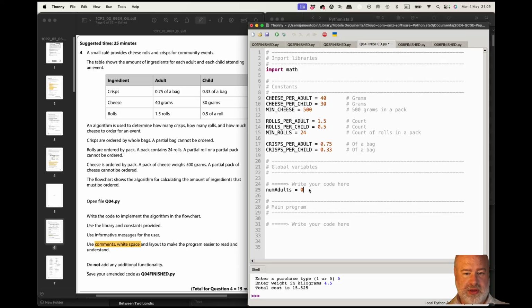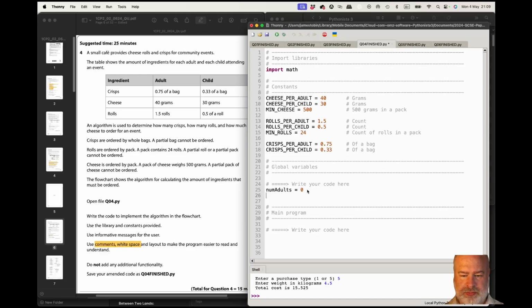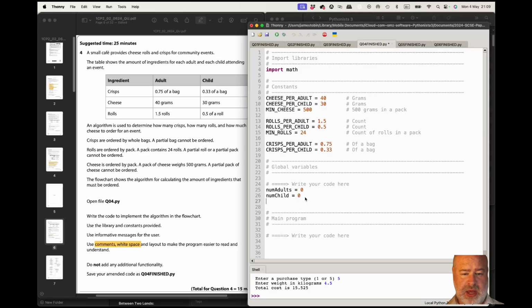So we initialize that with, I'm using camel case here, where the subsequent letters as words in the variable name are uppercase, like the humps of a camel. Let's also say number of children. Okay, so those are definitely things we need.